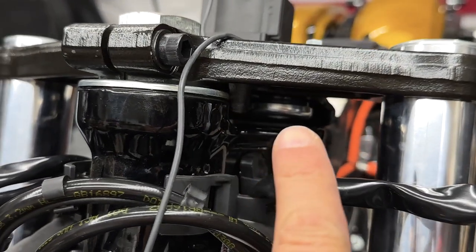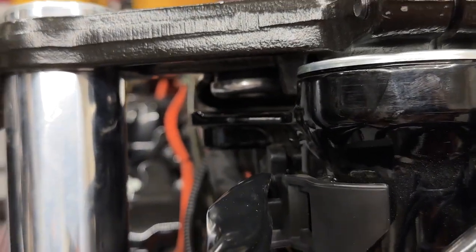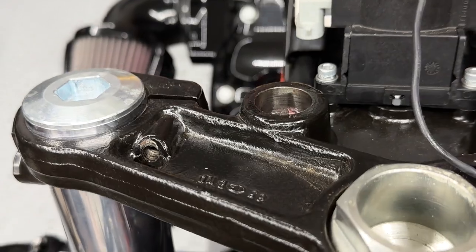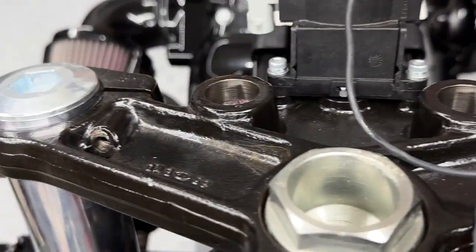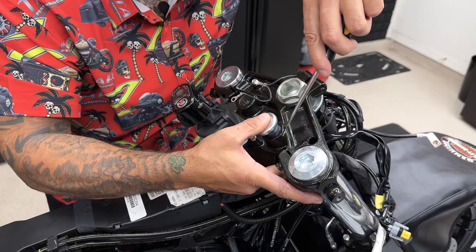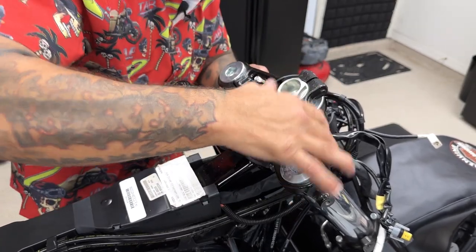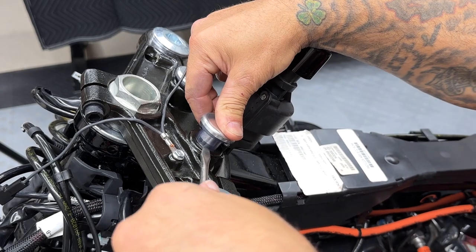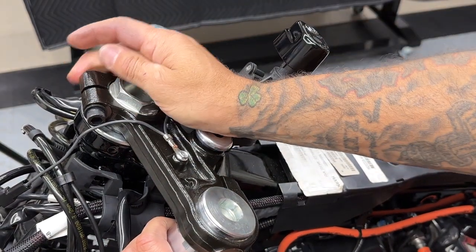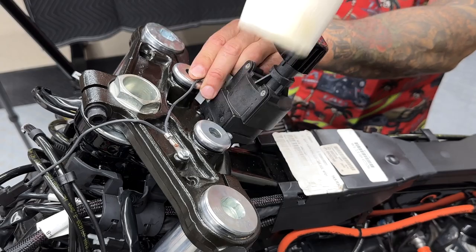So I have the left and the right lower bushings installed. These are a little tough to get in there. I did use some assembly lube, just so it slides in a little easier. And then I also used a screwdriver on the edges just lightly to get it in there, get it started. And then I used the old screw from the older bushings to screw it onto the clamp to help guide it all the way through. Now I'll go ahead and get the top bushings on. Same thing — I'm going to use some assembly lube to get it started and then work it on. And as you can see, the top ones go on a little easier. You also have a better angle coming from the top than the bottom. And here I'll just take a rubber mallet and tap them into place.